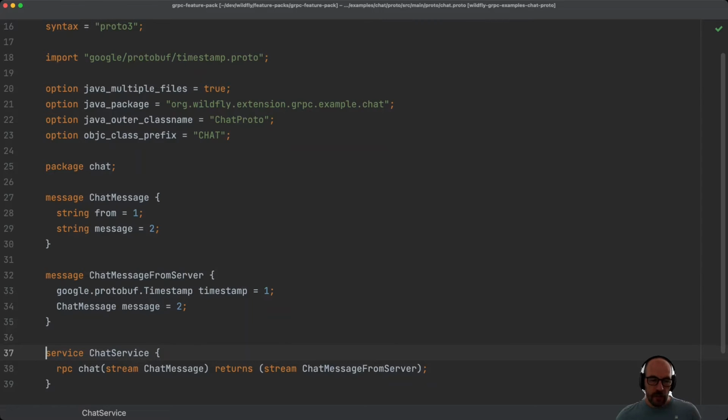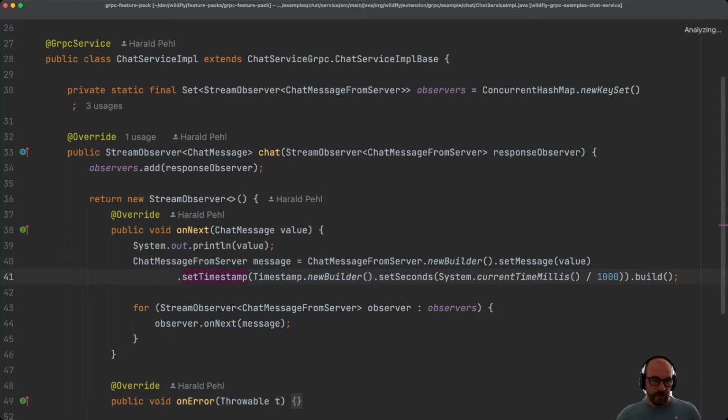Now, gRPC uses this service definition to generate code for Java. The generated code consists of the messages we are using and an abstract service base class. And this abstract service base class is the one we need to implement. So here we can see our service definition. It extends from the generated base class. And this is the service class we need to annotate with our custom annotation. This annotation is then detected by the deployment scanner. Then a gRPC server is started and the service is registered against this server.